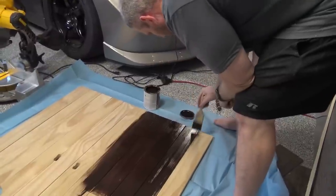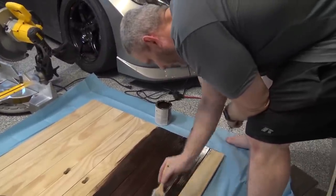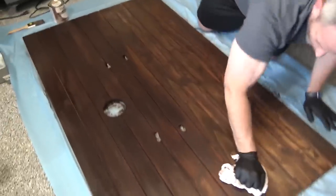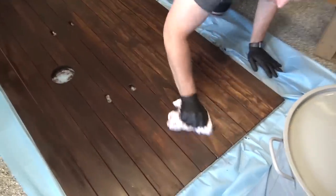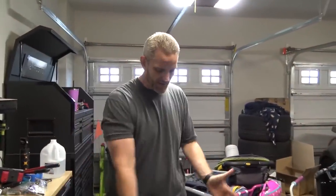If anyone watching does woodwork, you know this is one of the more therapeutic parts — just seeing all the green and the color come out. That green came out awesome, holy crap. It's four o'clock in the afternoon and we're right back to where we started at 9 a.m. this morning — actually we're still behind because it's not back on the wall yet.